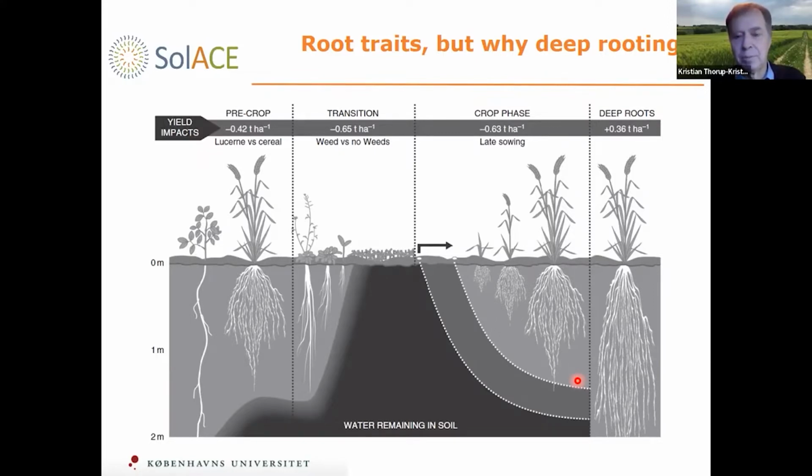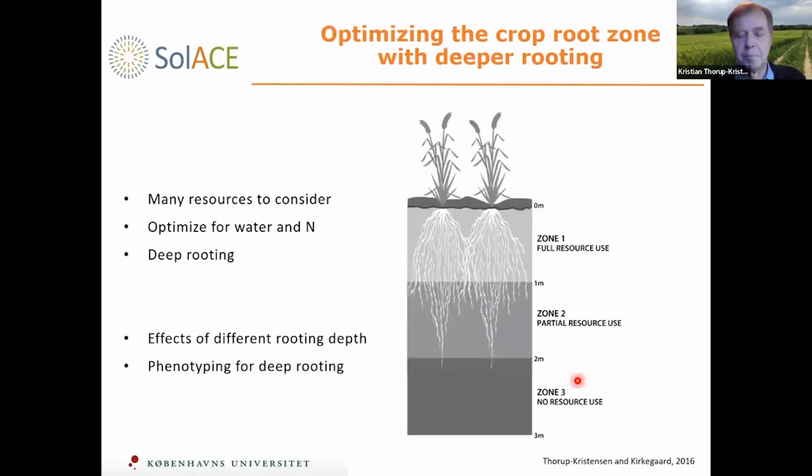It has been shown in some experiments that this ability to acquire deep water late in the season can have a very big yield effect. To understand how we look at the crop root zone, you can see here an idealized image of how a wheat root system could look. In the upper part of the soil, and for a winter wheat that could be the first meter, there will typically in the fully developed crop be sufficient roots to take up whatever water and nitrogen is there. If they don't take everything, it's due to other limitations than the roots.